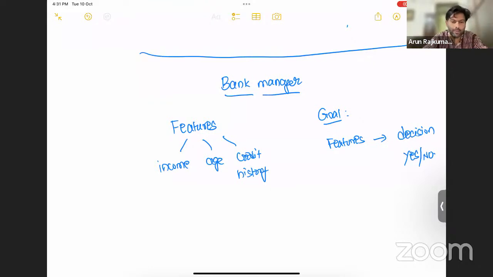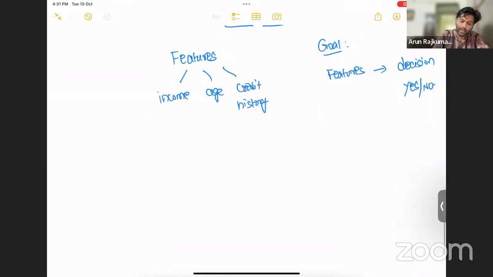Previous data, right? So yes, history means previous data. So the history of the bank. The bank has a lot of historical data, right? In the last 5 years, there are so many people who were granted the loan. Some of them paid the loan back. Some of them did not pay the loan back. Now the bank has an entire data set, right?